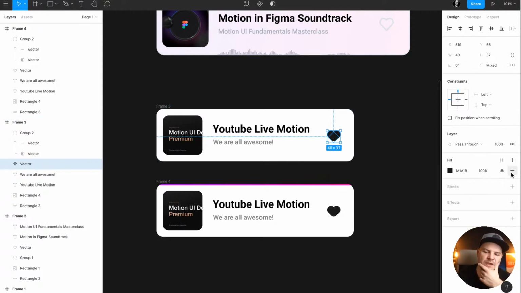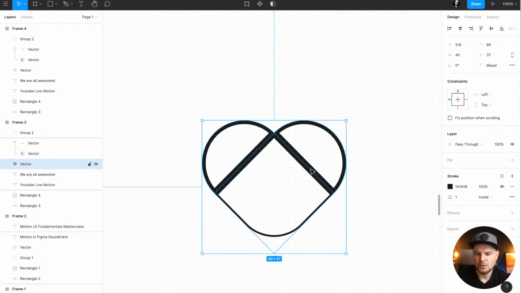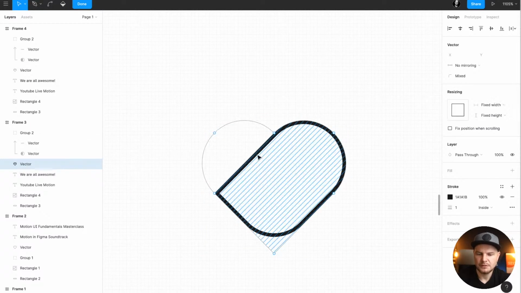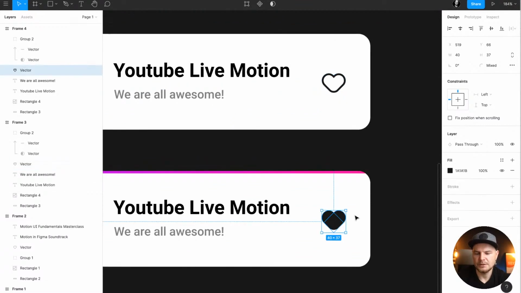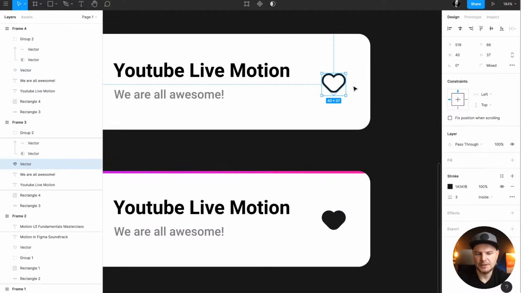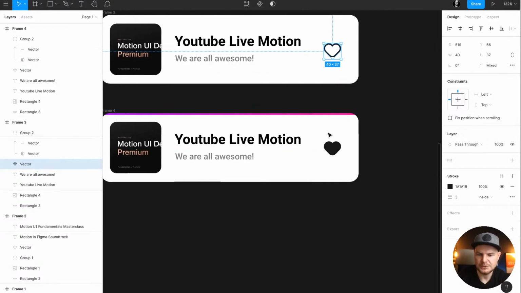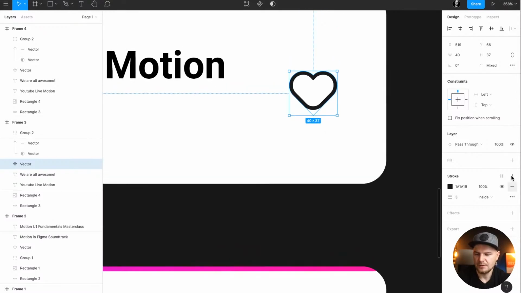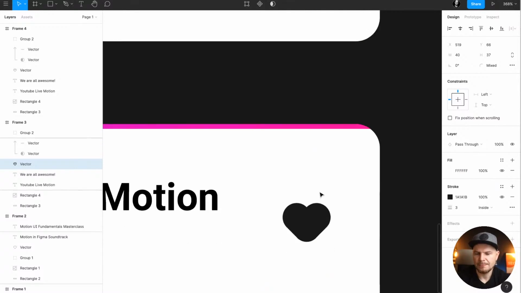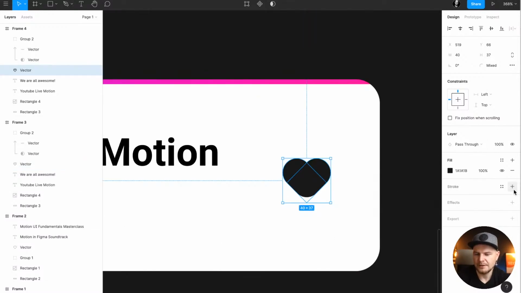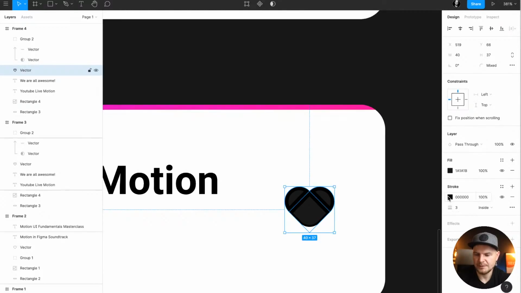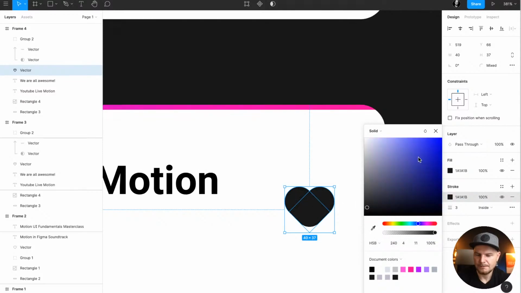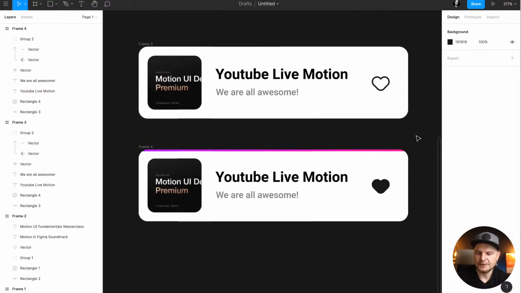In this case, what we can do is add lines here, and for this one, we will keep it as it is. In this case, it will be white, black. Anything that I will add, I will add a stroke here, and the stroke will be the same color as that. Perfect. So now we created this one.